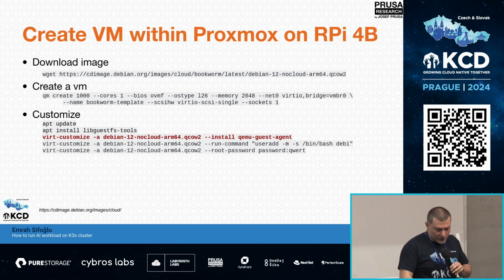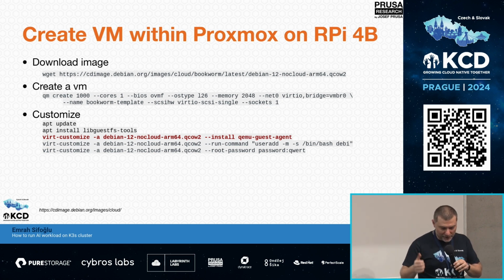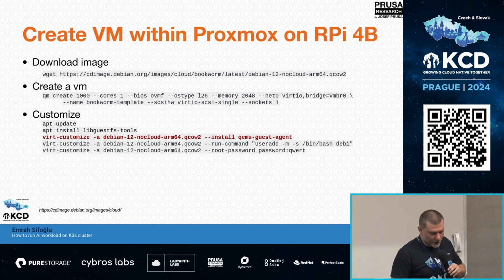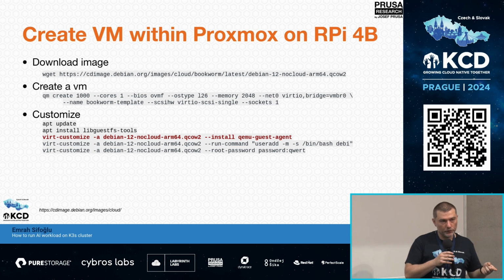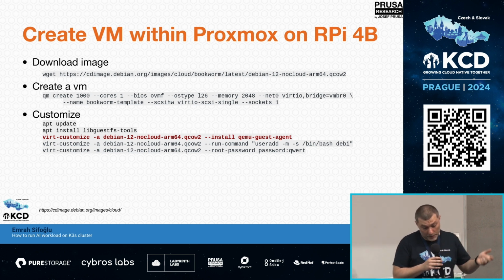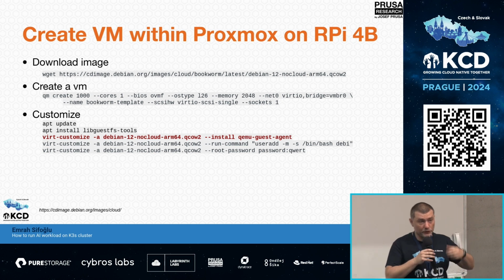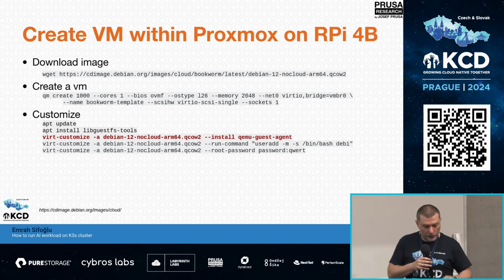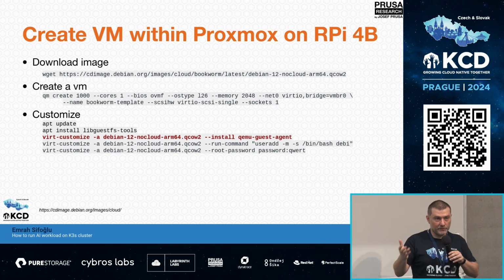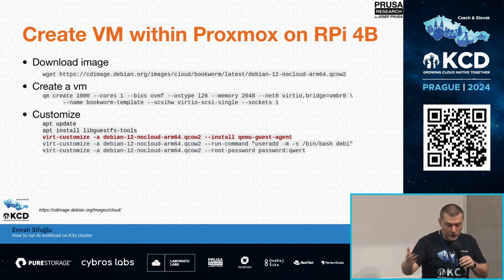And a couple of tips. OS type is l26. It indicates Linux. And I use SCSI single because it is the best practice. And BIOS type is OVMF. And here, two more things. Install guest agent: that will not work for now on ARM-based devices, or maybe just on Raspberry Pi. But I highlighted it because you can use it on x86 if you have it. And be aware that when you run the command to add a user, that user will exist on the image file. So if you run the script again next time, you will get an error message because that user has already been created, and you can use it again and again.